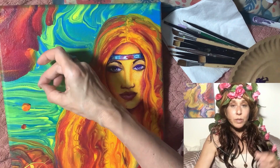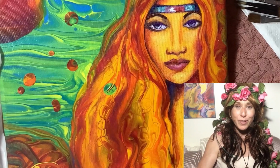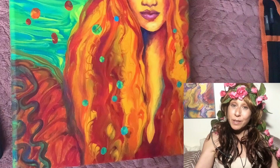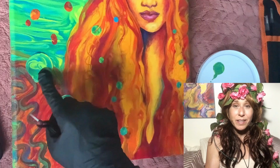And so I wanted to add a little something on here, and I decided to go for some acrylic skins in the shapes of little circles, different size little circles. I just kind of thought that that'd be totally awesome and groovy within the whole Woodstock flower child 60s theme. And so what I did was I started just taking skins off of the plastic that I had underneath where I did the painting, and I started putting them on, and when I ran out I made a few more, and when they dried I added them on as well. So that's what you're seeing here, and I feel that that just gave it such added oomph and interest and a whole lot of texture and dimension.